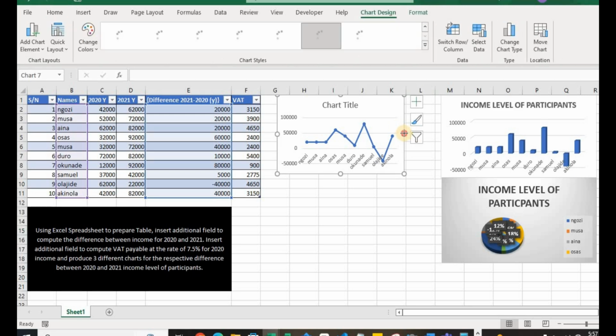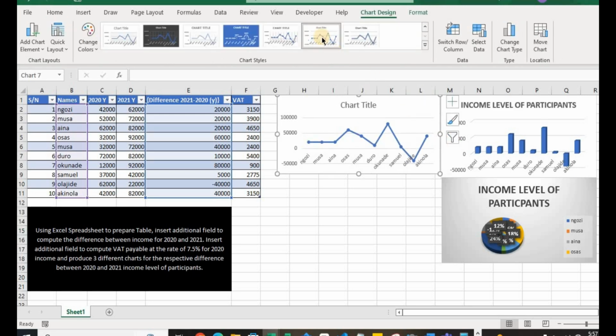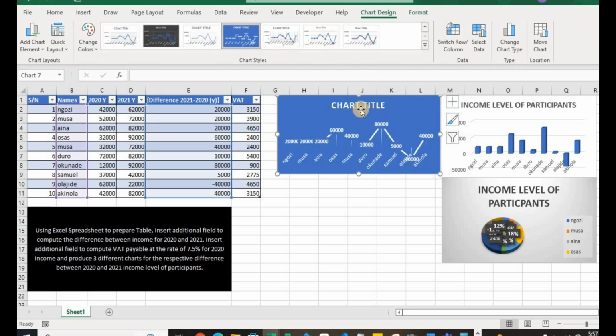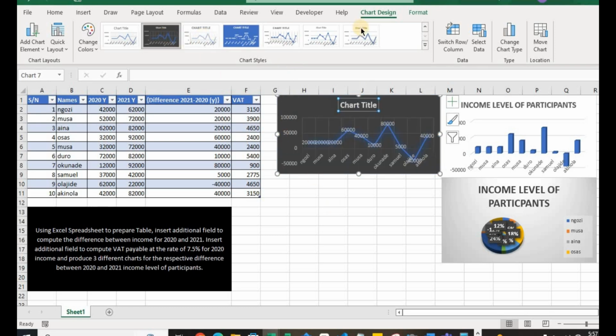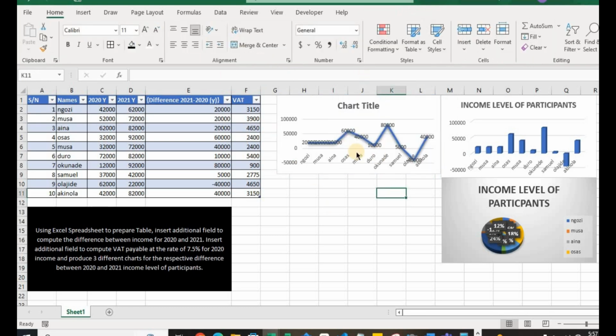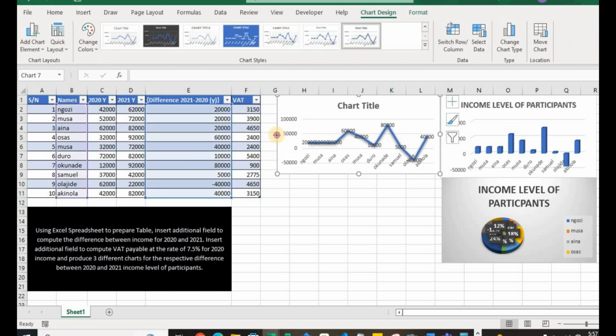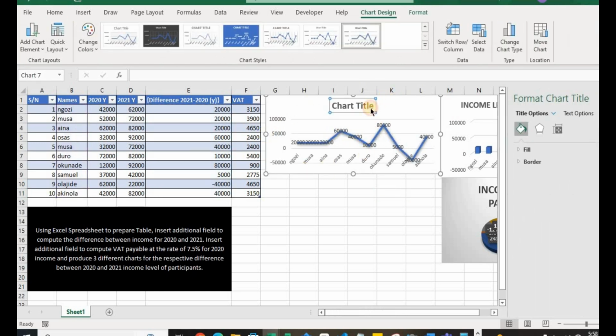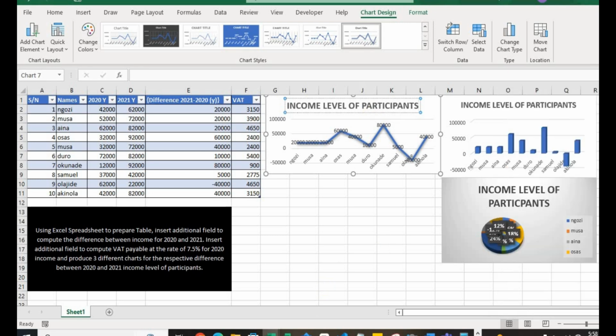Okay, this is looking better. The figures here are already jam packed. Great. So we can change the header also to income level of participants. Voila, the work is done.